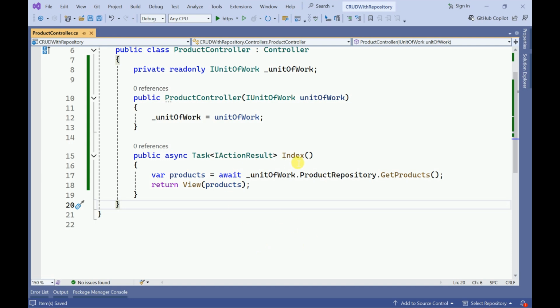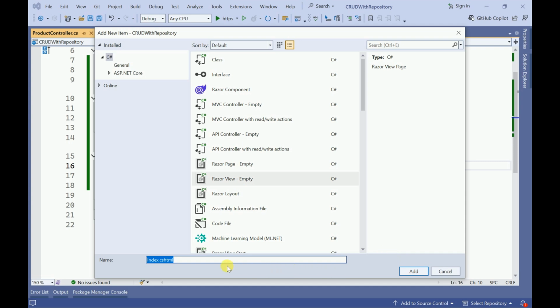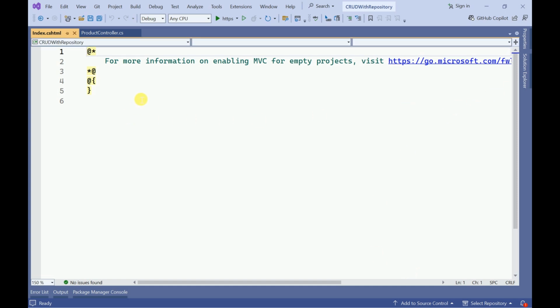Now we will create a view for this index action method to display all our products. For that, right click on the index, add view, create Razor view empty, add it, name it as index. For this view, click on add. So our view has been added here.